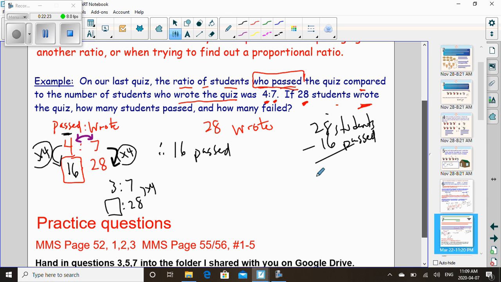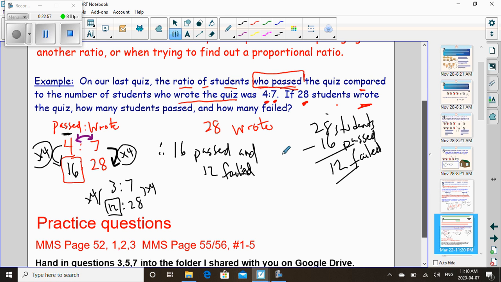And either way, we're going to get to the number what? 28 minus 16, or 3 times 4 over here if we did it the other way, times 4. It's still going to be 12, right? 12 should be the number who failed. I don't like that number who failed, but let's just say that's what the question's asking us to do. So 16 passed and 12 failed. Failed. That's an E. My tablet doesn't work great.